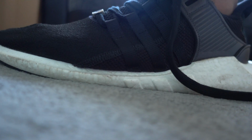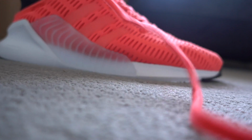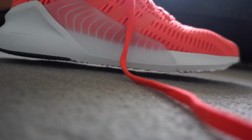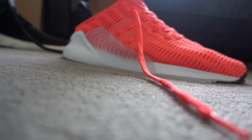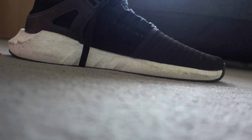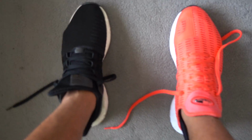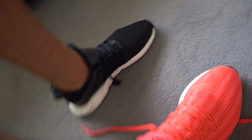But if you can see here, just look at it on this one, how my foot's absorbing into the floor, whereas on this you're not getting that. There's no absorption at all into the floor. So if it's comfort you're looking for, I'd say stay with an Ultra Boost. However, if it's something fresh for the summer, a nice summer vibe, all different colours, definitely hit that Climacool.